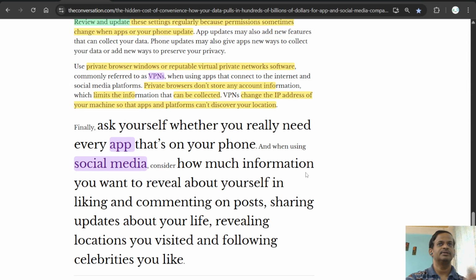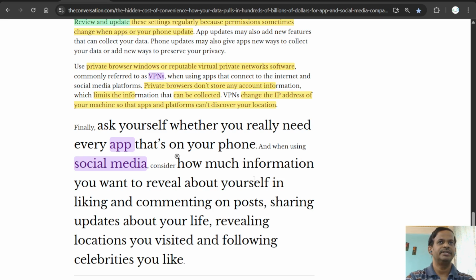And last but not least, ask yourself whether you really need every app that's on your phone or social media app. How much information do you want to reveal about yourself? Because on social media, everyone who is your follower or friend is not your well-wisher.